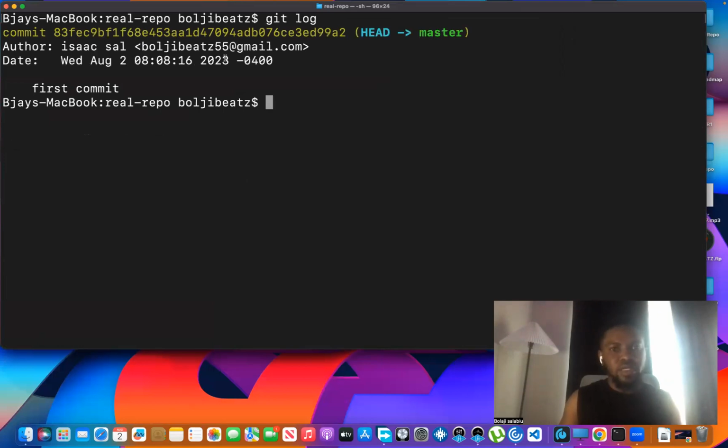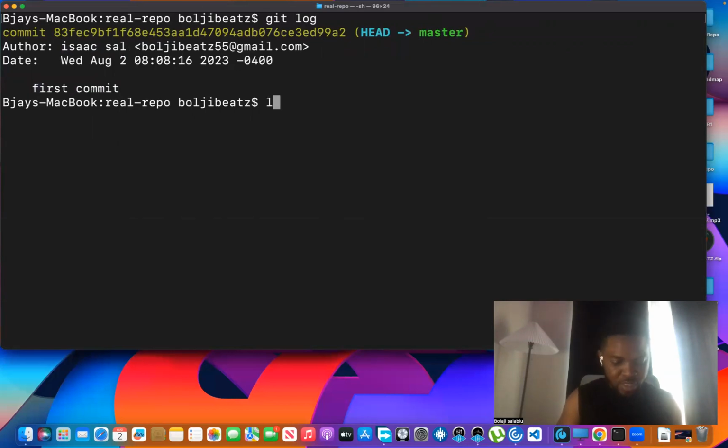Now, let's do git log. Git log, you can see it shows us, this was the first commit we did. It shows the old name and the old email. Now, imagine someone else is editing the file and wants to commit. How do you know who edits the file or who committed the file? It is by doing git log. It shows us the log of the commit, which is this. This is the log. It says the first commit.